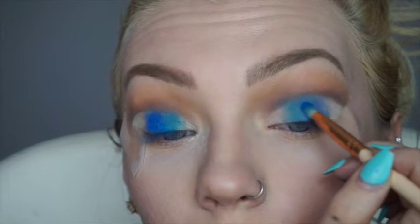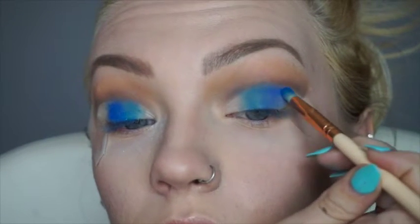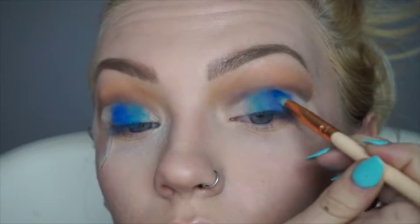That would have sucked because I've been waiting to do this look for a really long time, and I was excited to use the other shadows, but clearly they epically failed, which is very disappointing.